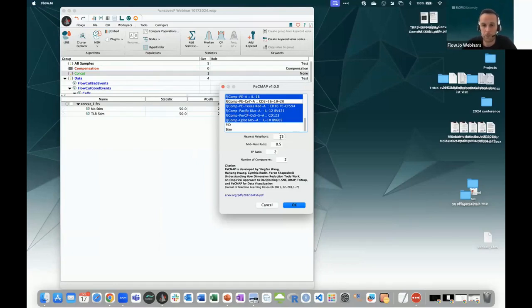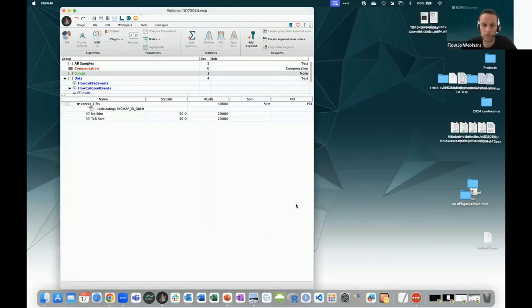I can change my nearest neighbor, my mid-near ratio, my FP ratio, and I can change the number of components it's gonna create. So here we're just gonna do 2 dimensions, X versus Y, that's what I want. I'm gonna leave everything at default and click run, and it's gonna calculate my PacMAP.